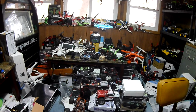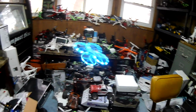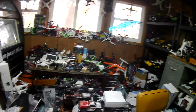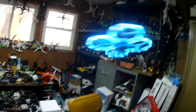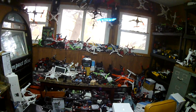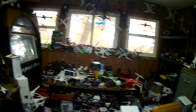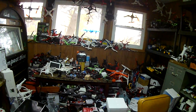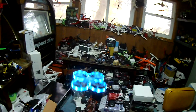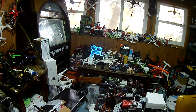This is going to be a night flyer for sure. Some funnel action. Just to show you it is maneuverable in the room. Whoop. I am definitely rusty. It's the first drone I've flown in several days. I've been recliner and bed bound. Whoop, whoop. Damn.